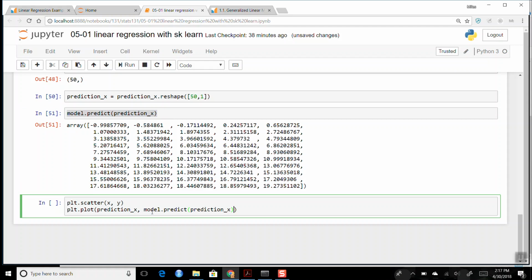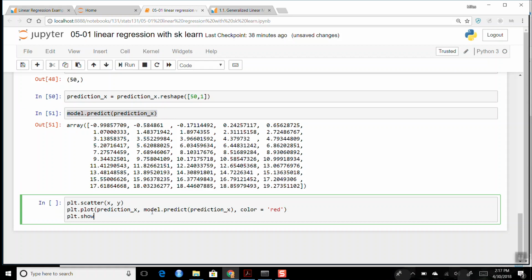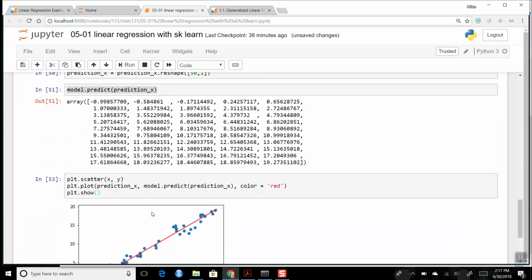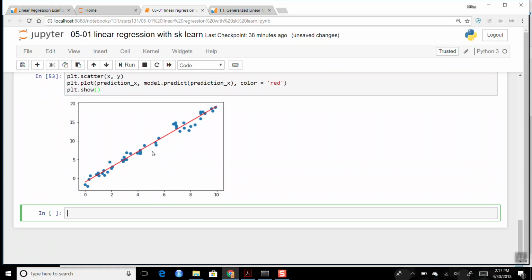I guess I'm making the computer recalculate these things, and then we can say color equals red, and that should be it, plt.show. Let's try this out.